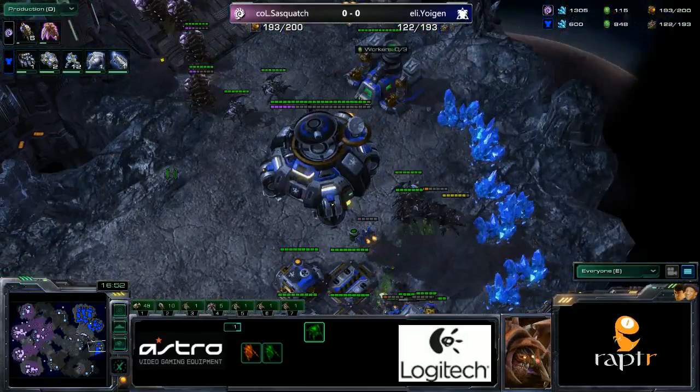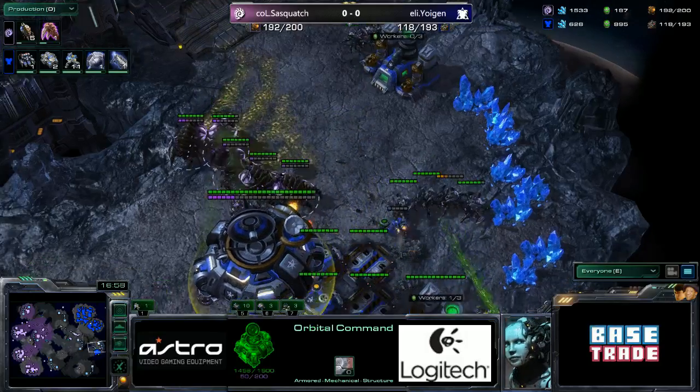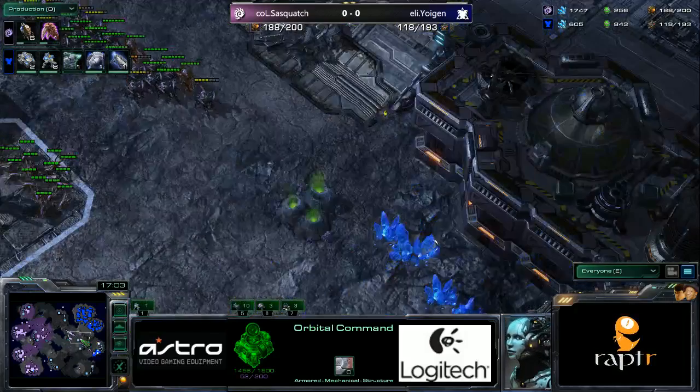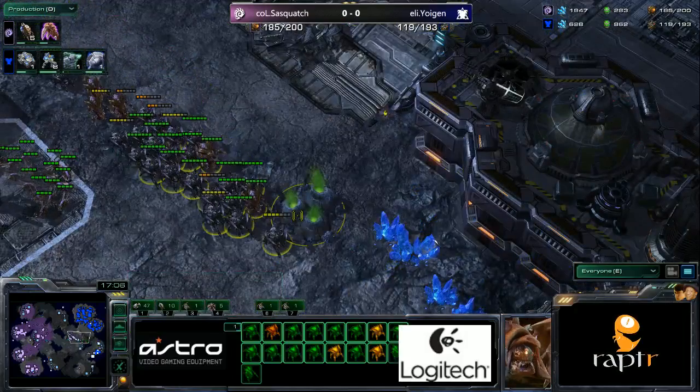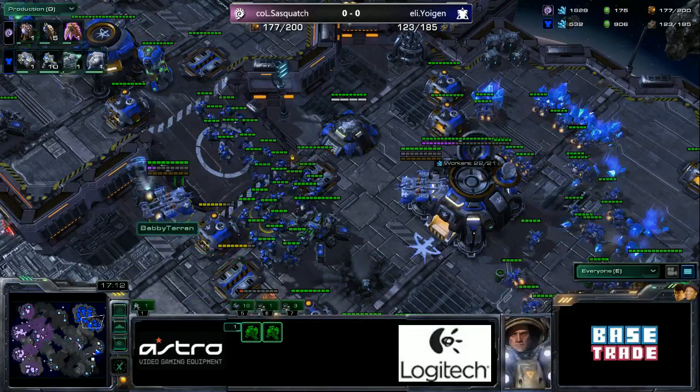Yeah, third base under some attack here too. He lost a lot of SCVs in that, actually. But yeah, no, 19 have gone down so far this game. 2-2's just finishing now here for Yoigen. Sasquatch pulling back from that. Not a poor choice, but I really think he has a really huge lead currently.